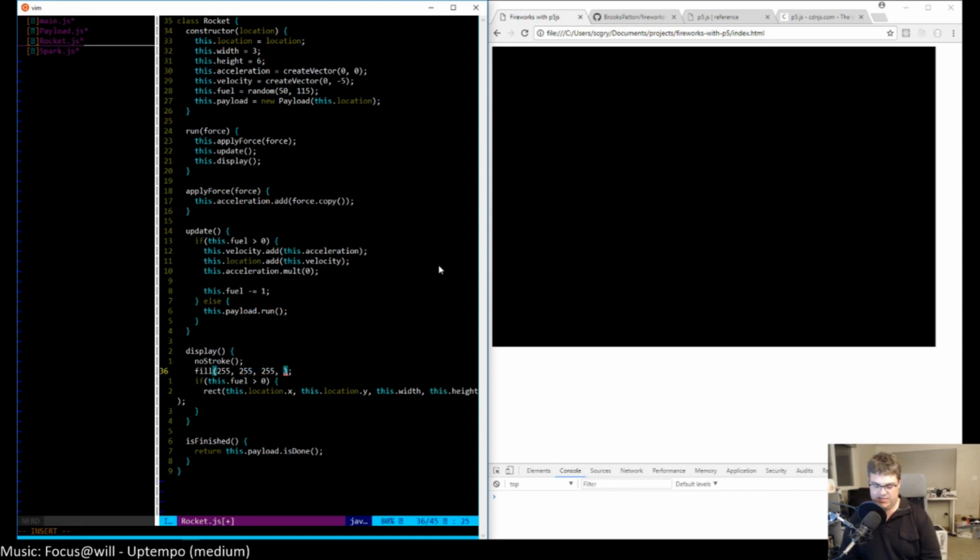I want to say this is maybe like 10. Make it really dim. Okay, that's too dim. Alright, so now I can barely see. It's a little tiny bit of sort of gray because of the opacity.